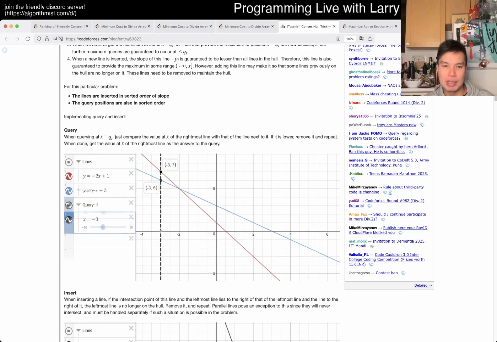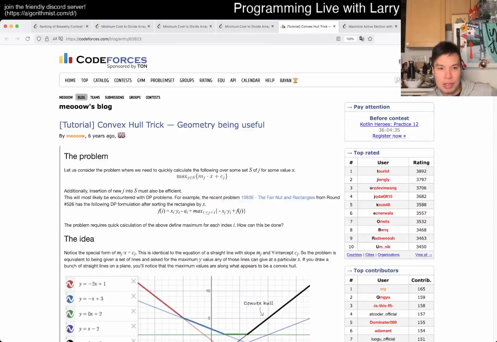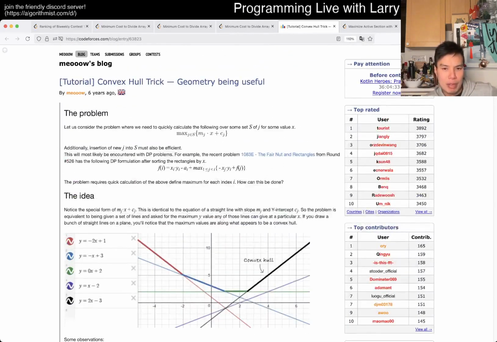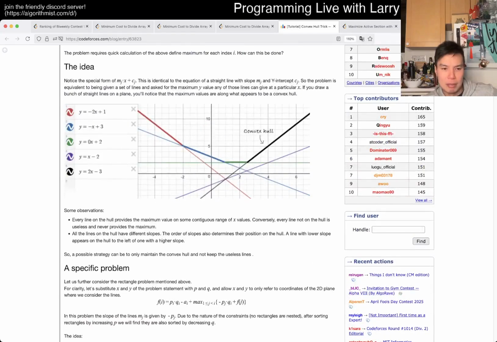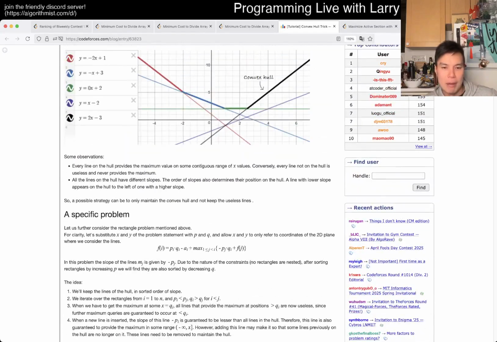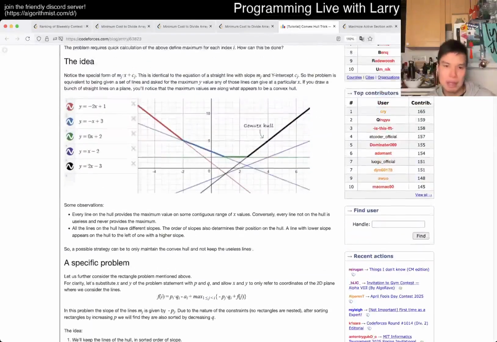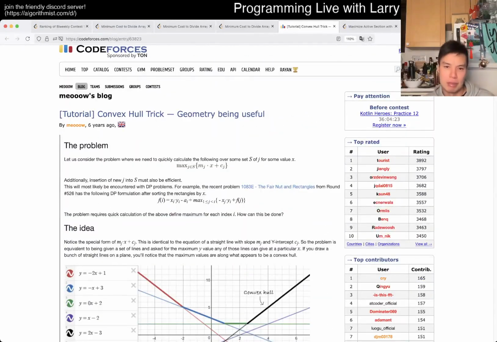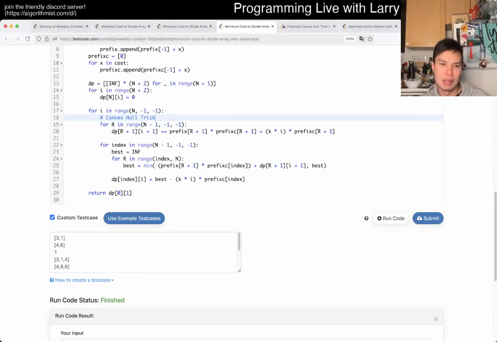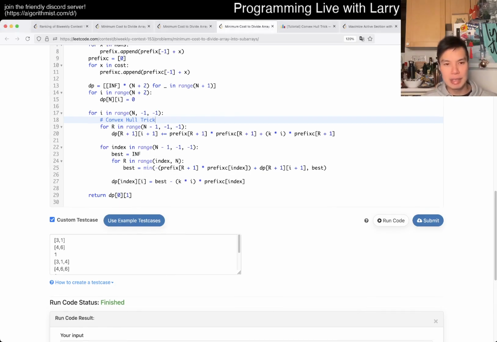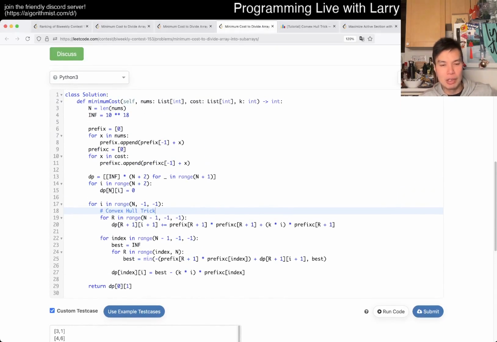But if you want a tutorial, you can Google for this. I think it's pretty informative, and you can kind of work this out. I don't think it's super bad, honestly. But it is a little bit, yeah. You can figure it out, but it's not so bad, especially if you have a lot of time. But as I said, I did get a hint that you don't need a Convex Hull trick.